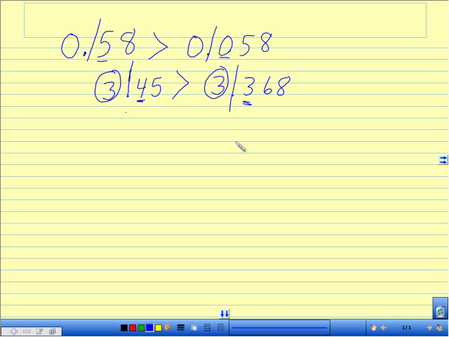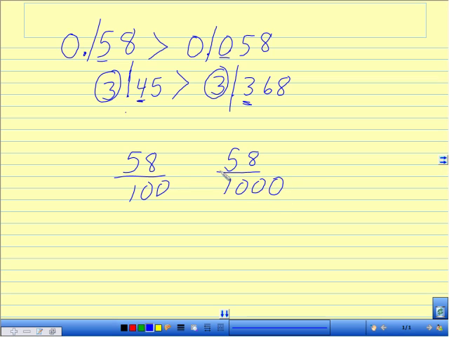Well, if you were dealing with whole numbers, of course I'd rather have $5,000 than $500. The difference between the two things is this: 58 thousandths is further away from one whole than 58 hundredths is. Essentially you have to look at it like this. This is 58 over 100. This here is 58 over 1,000.